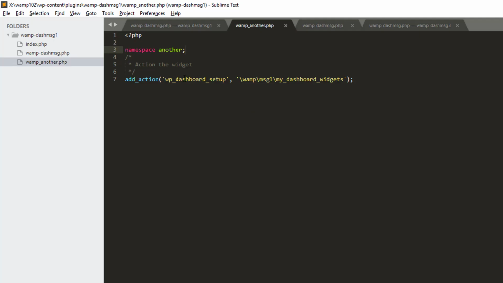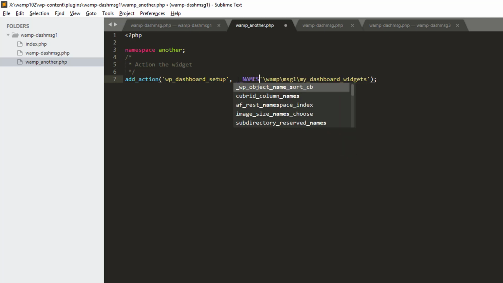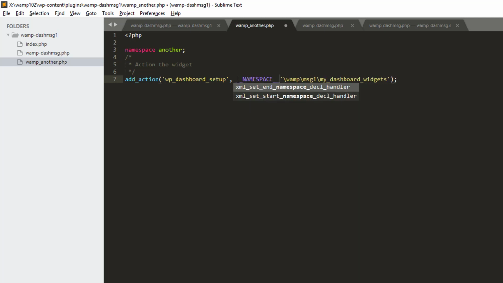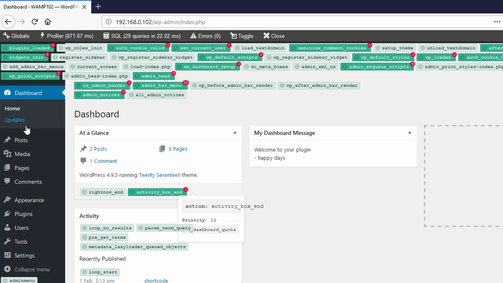Now, if I make this namespace control or constant, that will not work because this namespace will refer to another. So if I do that, save that, we should get a big fat error.